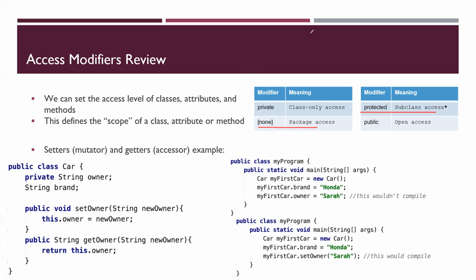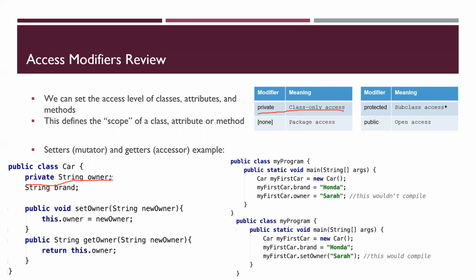Oh, actually, I said overloading. You do need overloading, so I will go back to that. I forgot to mention that. But anyway, protected is subclass; we'll worry about that next week. None just means you can access it anywhere in the project you're working on. But private means you can only access it within this class.